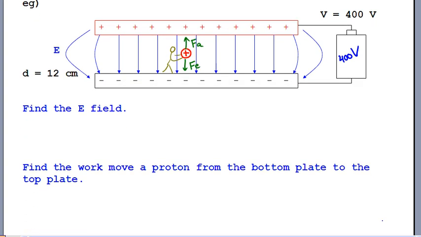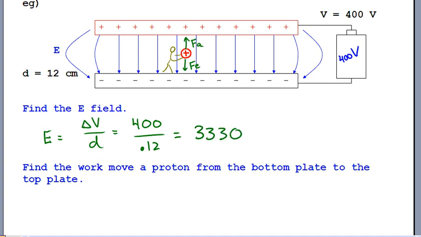And there are a couple of questions here. First one is, how strong is the electric field in that space between the plates? Okay, this is today's topic. So pretty easy. We're just going to take the change in voltage from one plate to the other. That looks like it would be 400 volts, and we're going to divide by the gap, 0.12 meters if we change it to meters. Now you get a whole bunch of repeating threes here, but to 3 sig figs, I got 3,330. Now, again, you have a choice. You can go newtons per coulomb, or if you wish, you could go volts per meter, whatever you prefer.